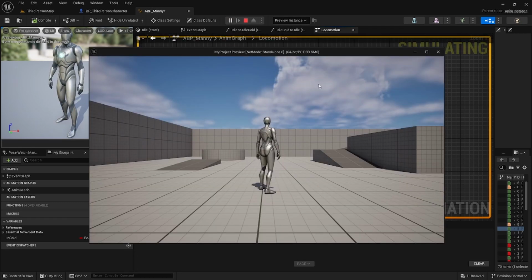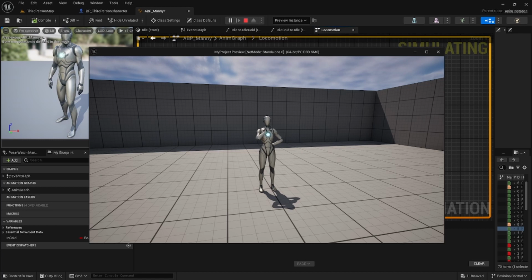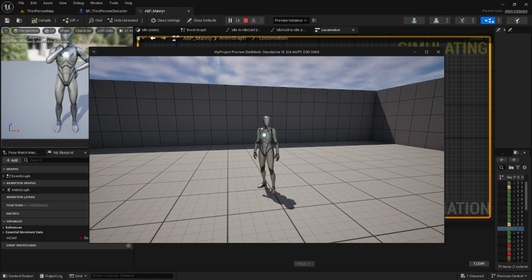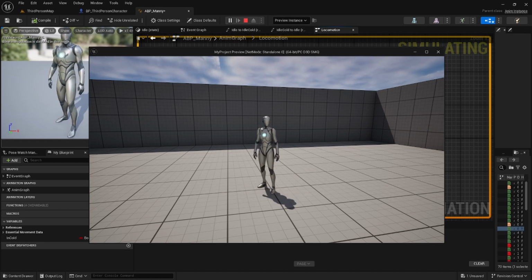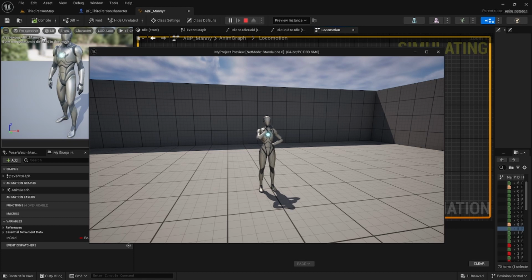Alright, so let's play. We'll give her some time here. Okay, so yeah, just a simple animation. You could have an animation where maybe your character is a strong character or like a muscle head, and instead of doing the thinking, they can randomly flex at the screen, or start doing push-ups or something like that.